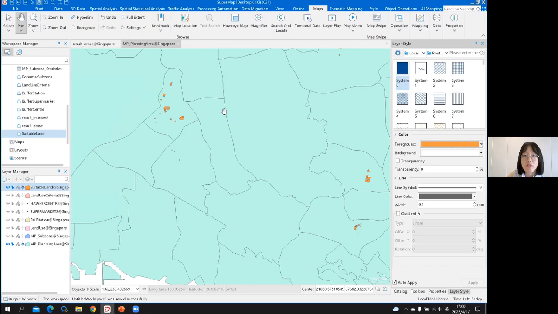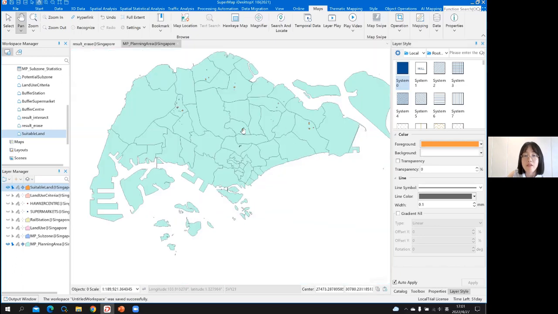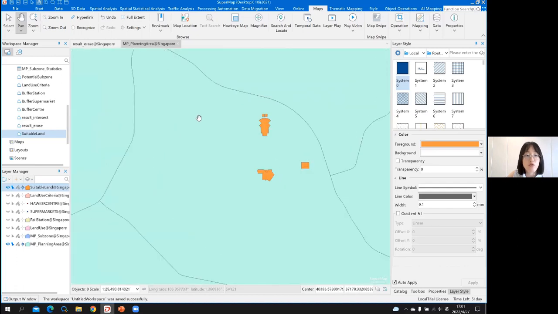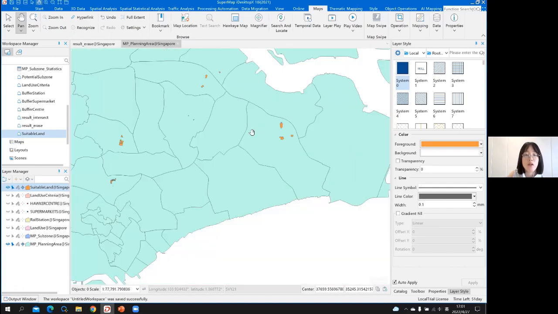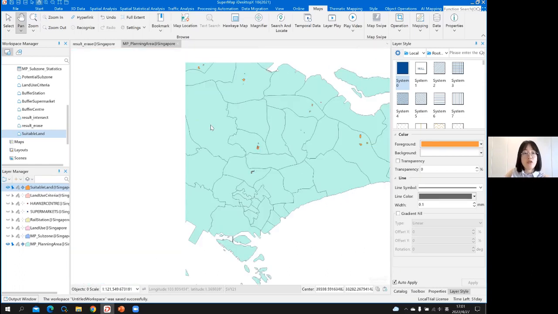And so now this is just a simple illustration of our case result. So here we can see this is a very detailed result on which land we can use to build our new Hawker centres.